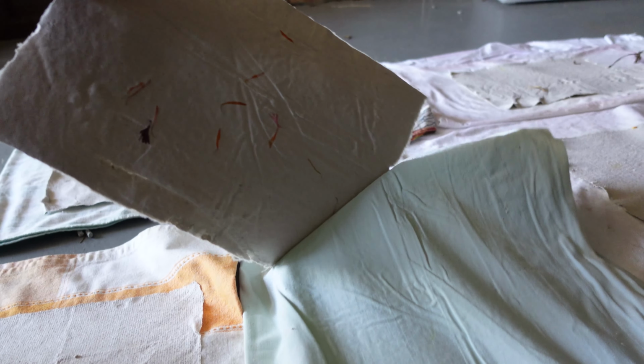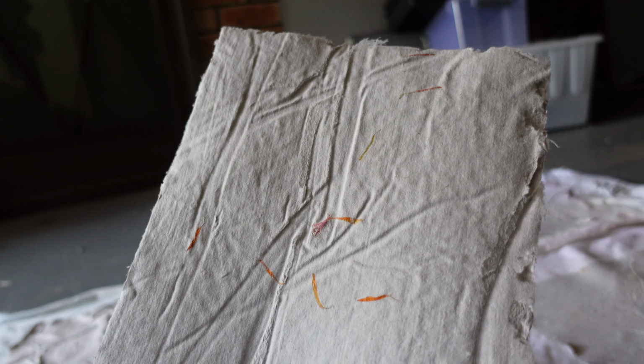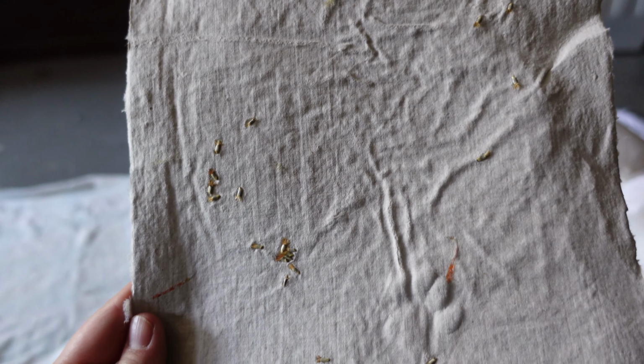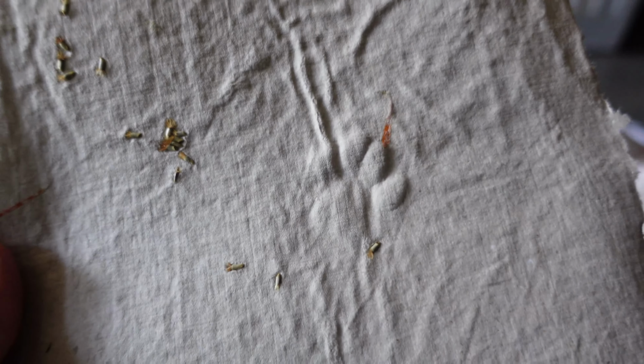This was after 2 days. I just let them dry for a good amount of time. You can peel them off your fabric. You can use old pillowcases, tea towels, anything that you have. Keep in mind that if your tea towels and pillowcases aren't ironed, you'll get creases like this, which I don't mind, but I know a lot of people like beautifully pressed paper. So rather than just air drying like I did, you can put them in flower presses to make sure that they're flat before you dry them, or you can wait until after to press them with flower presses as well.